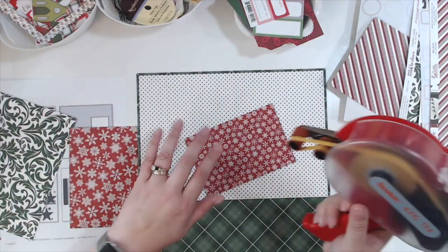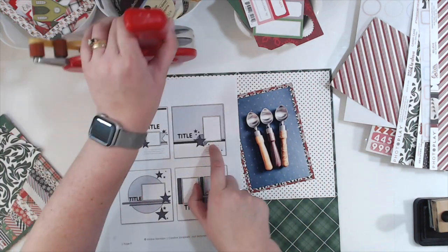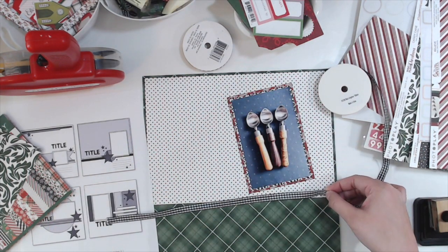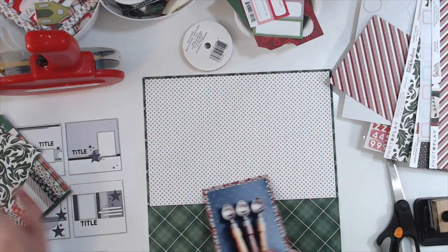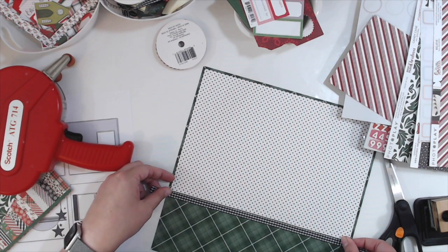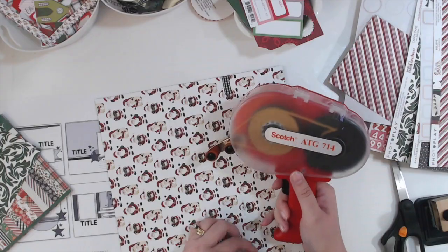Now it seems odd that what I'm scrapbooking are ice cream scoops, and I can tend to agree with that. They are significant though because they are ones that my father made for my sisters and I. He enjoys woodworking, and so he made those ice cream scoops with the wood handles that are specific to, they're significant to my sisters. The one on the left is a cherry, which is my dad's favorite type of wood.